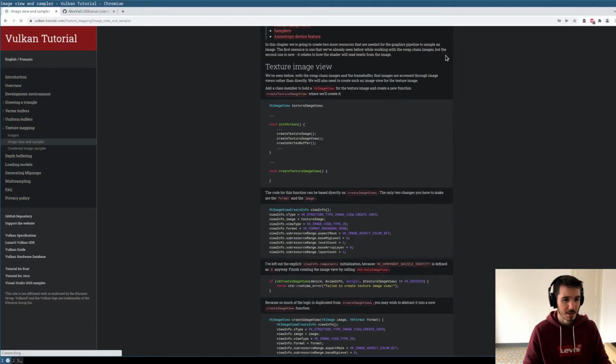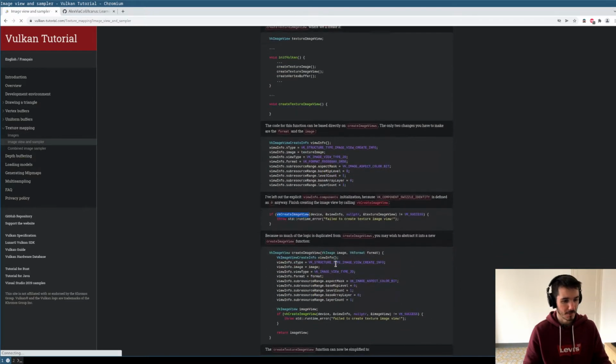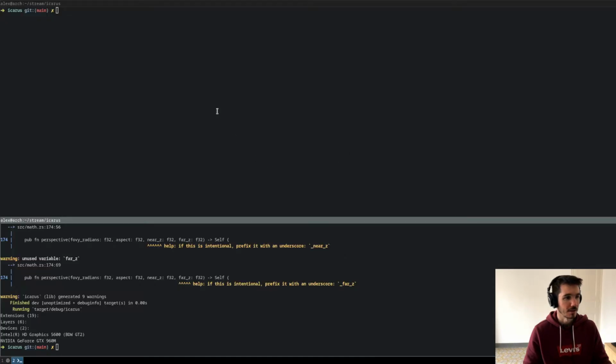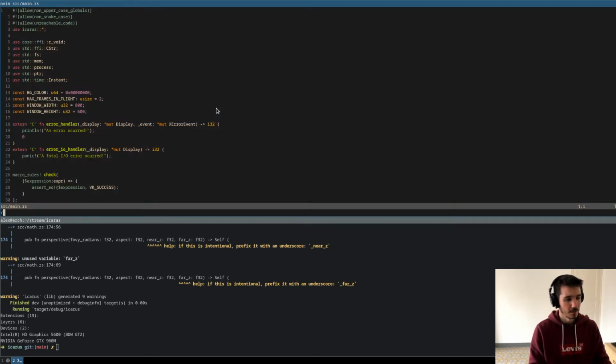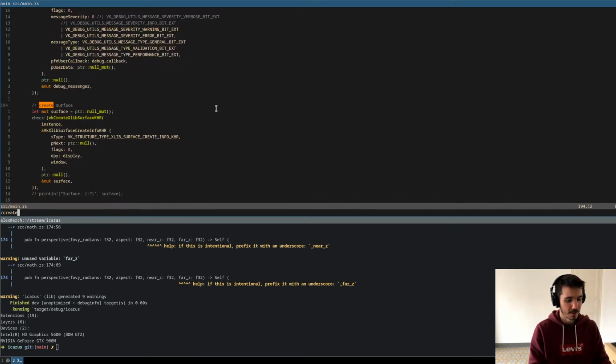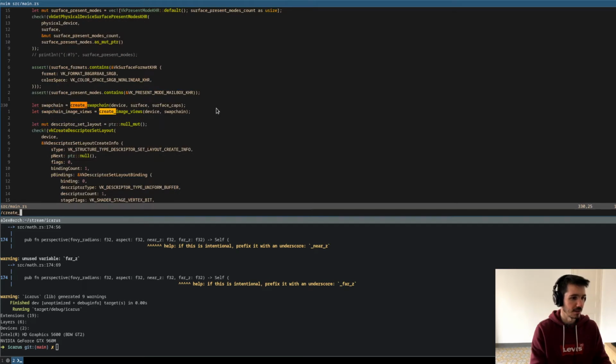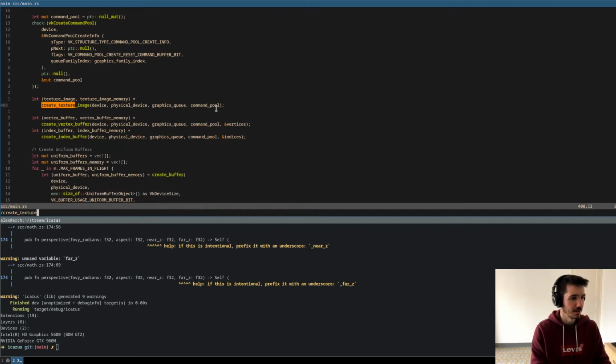Let me see here. We're going to want to call vkCreateImageView somewhere after we create the texture image. Let me open the project. Last time we were creating this function, create texture image.